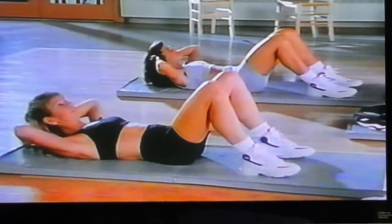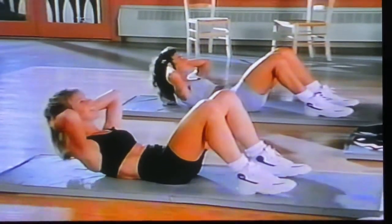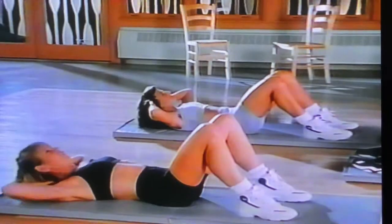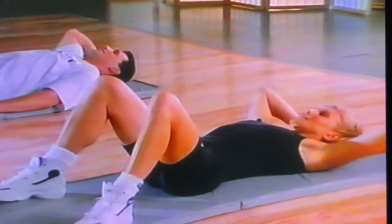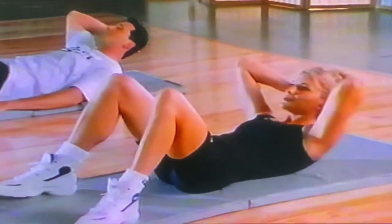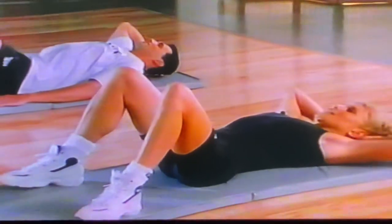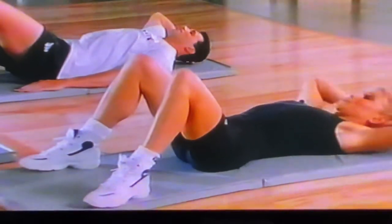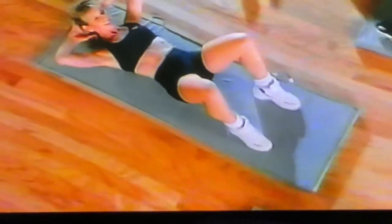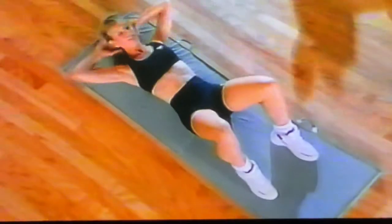Slowly lower. Don't be in a rush. Control it. Yes. 1. Come on. Lift. 4 more times. Emphasizing that lengthening phase. That's it, isn't it? Eccentric. Good job. Exhale. Last one.